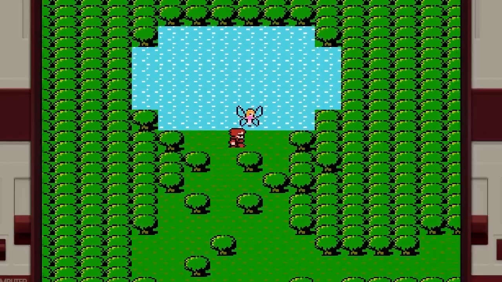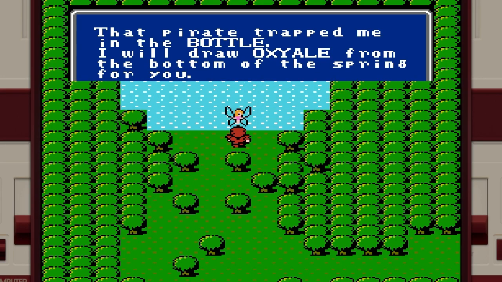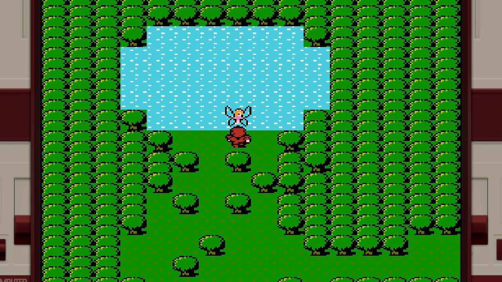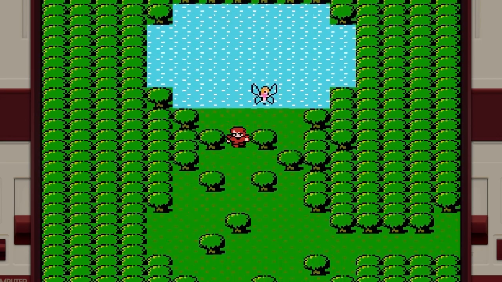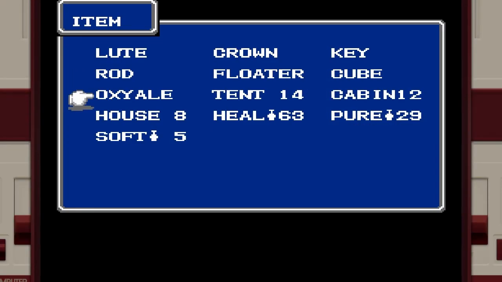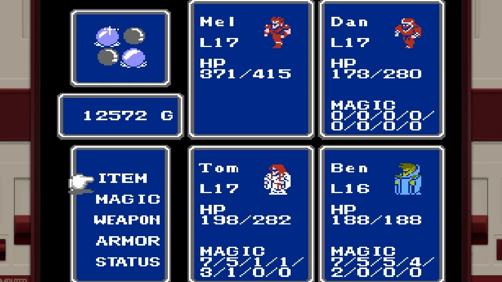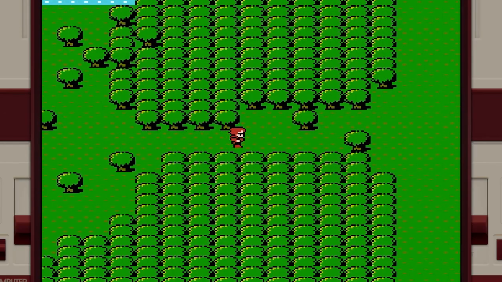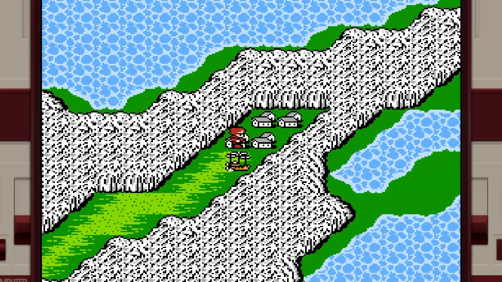Alright, there's a fairy. That pirate trapped me in the bottle. I will draw Oxyale from the bottom of the spring for you. Thank you for saving me. Remember, Oxyale will give you air. I have Oxyale. Furnishes fresh air. So now I guess we can go down to the sea shrine in the submarine.